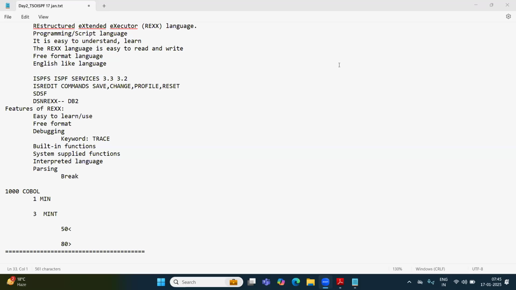Venkat, you were telling about this optimization. Is optimization achieved only by REXX, or is it one of the ways we can achieve it? REXX is the easiest way to find the optimization percentage of your program, and how much memory your program can approximately take. I'll give a bit of the practical part, not related to mainframe. I'll give a very generic example for everyone.